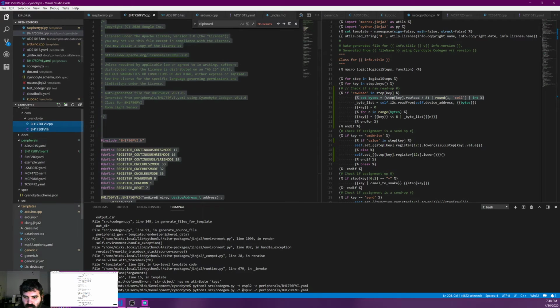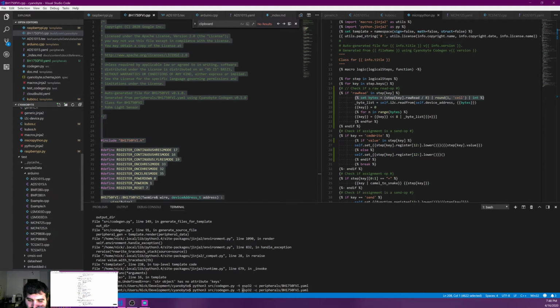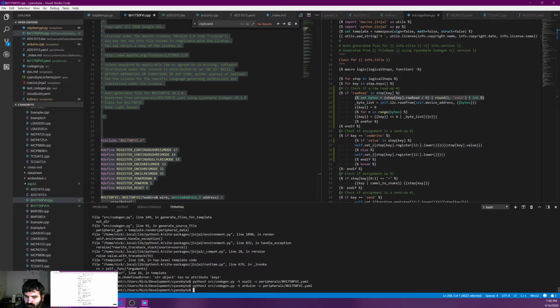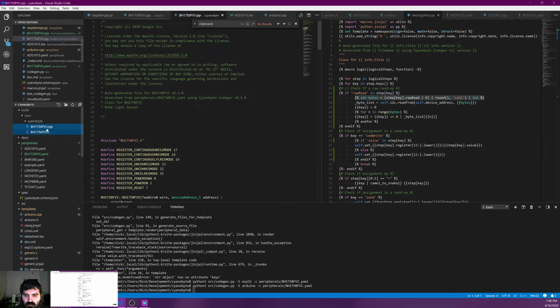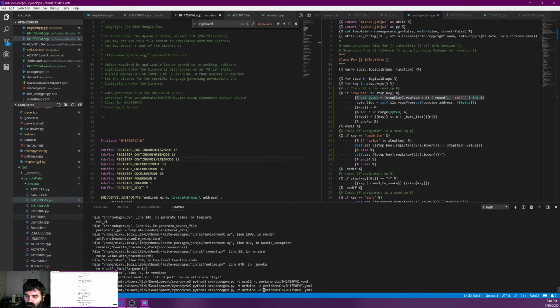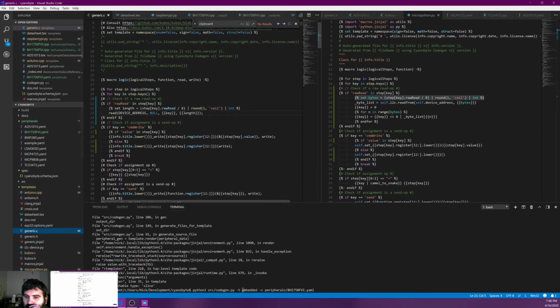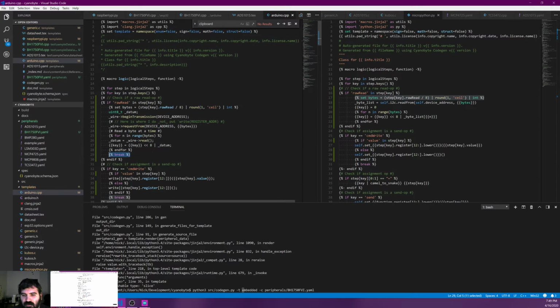ESP32 should be good. Arduino. Embedded C. These all need breaks.